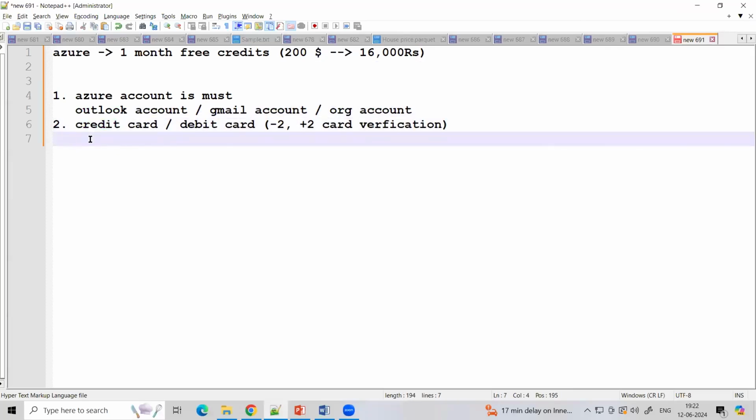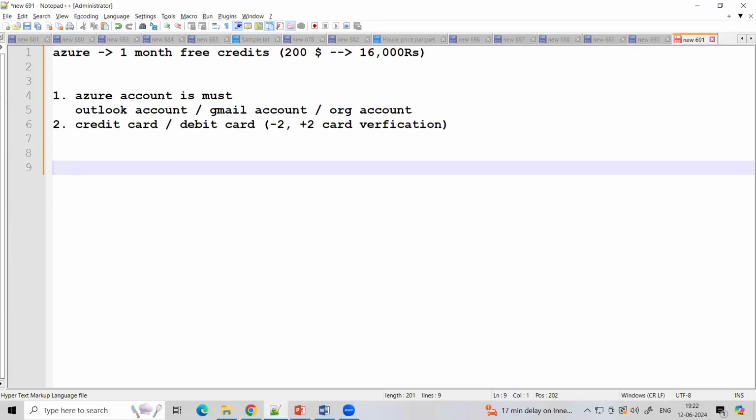In case, while doing this, you have given some wrong information, sent a wrong OTP, or the transaction failed, you will get a message that your Azure account is not eligible to use free credits. Or you may get another message: after creating everything, after following the process, you still get a message that you're not eligible to use free credit. That should not happen.